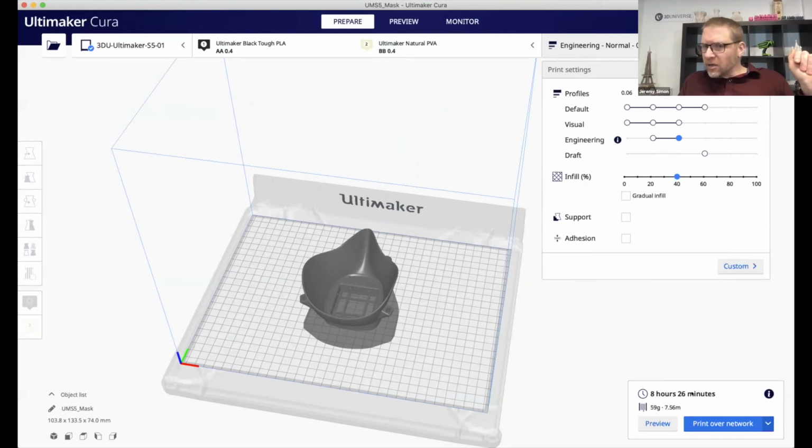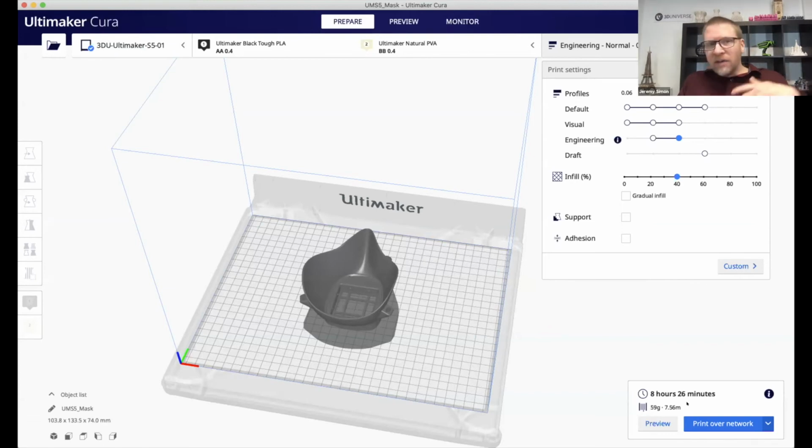But it not only tells me the amount of time that it's going to take to print, but it also tells me exactly how much material is going to be used. So it says there at the bottom, 59 grams of material. And if I had put in the cost of this material, which I didn't do yet, if you go into preferences and set how much each spool costs you, it'll actually give you an exact dollar and cents value of how much this print is going to cost you.